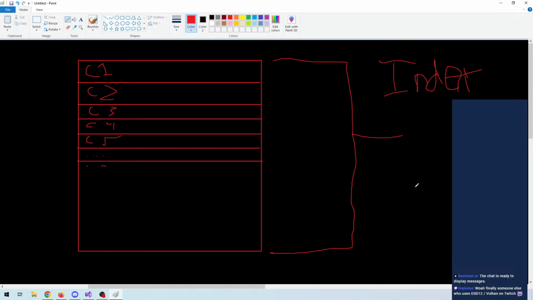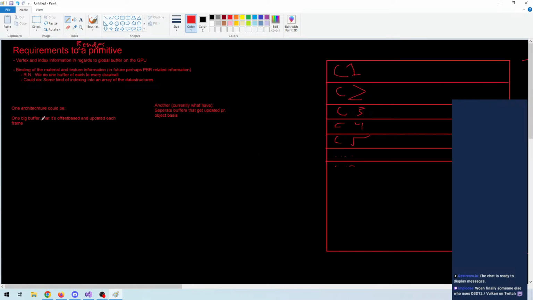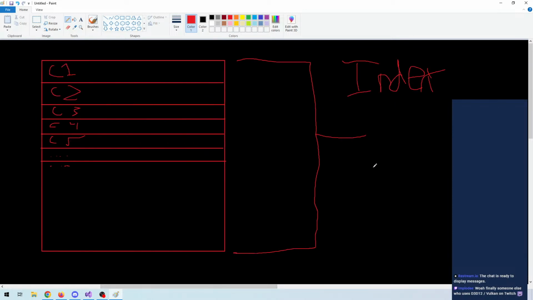in terms of the specific index, well, then we could just every frame update one big constant buffer with enough space for either the amount of objects or until the maximum limit of, I think it's 64 kilobytes for a constant buffer.